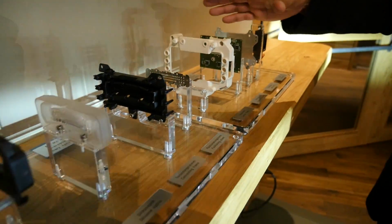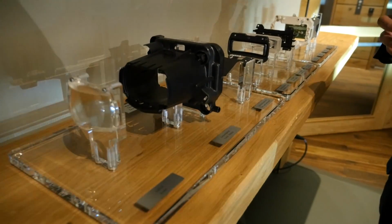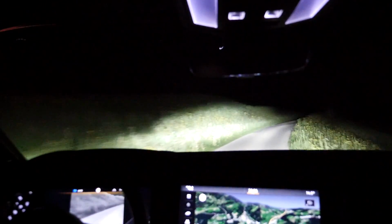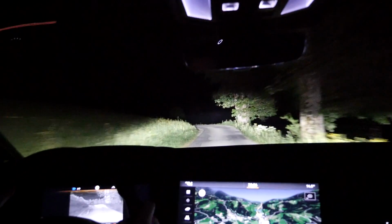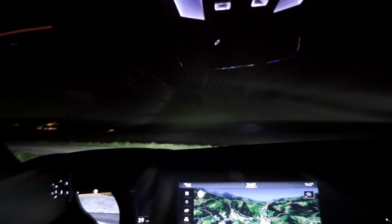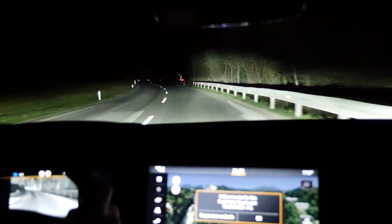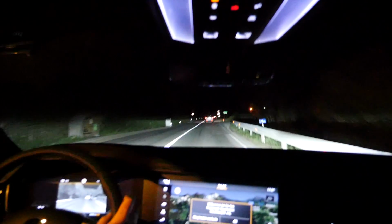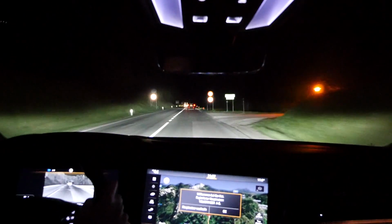And by the time they go through all of these optical components and this lens, it's really bright and really dispersed. But because of the matrix, it can do functions like anti-dazzling for oncoming traffic, as well as cornering lighting. So it's pretty intelligent. It will analyze the driving conditions, and if there's an obstacle in front, it will shine light on that. If you're turning, it will shine lights pretty much at a 90-degree angle into the turn, as well as preventing the oncoming traffic from being dazzled.